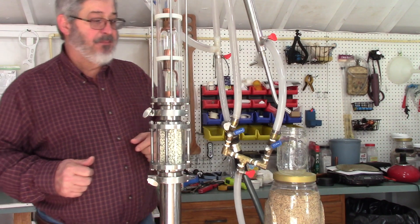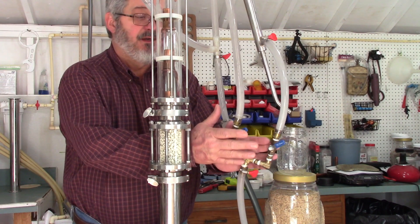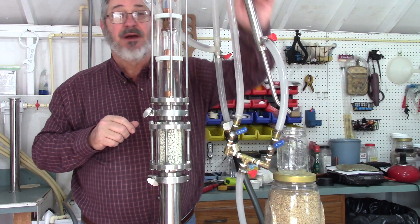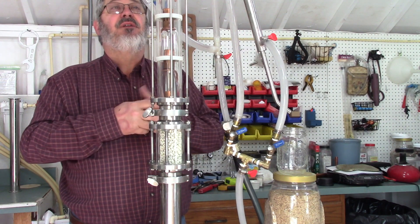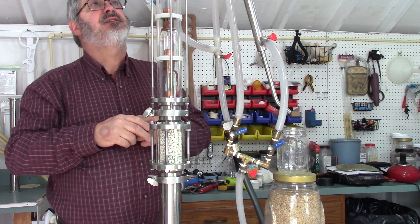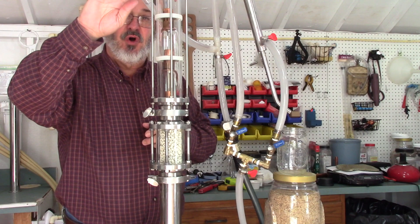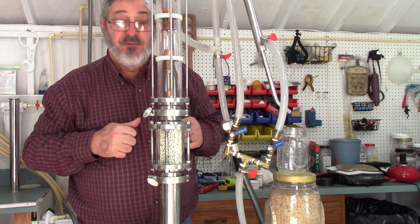While we're waiting on our still to heat up, let me describe how my cooling water is running. I've got cold water coming in right here — it comes through a little manifold. I have a ball valve that controls the pre-condenser and one that controls my liebig condenser. When the vapors start to rise, we'll send cooling water to the pre-condenser and reflux everything back for a little bit. Once we're satisfied, we'll start easing off on that cooling water, let some of it pass through, and then condense it in the regular liebig and start collecting.